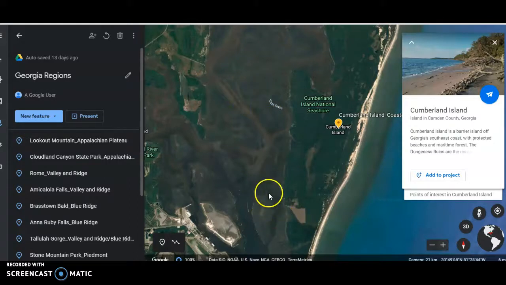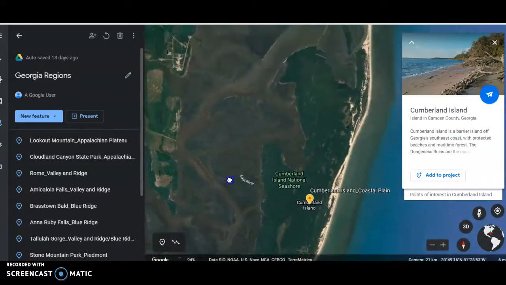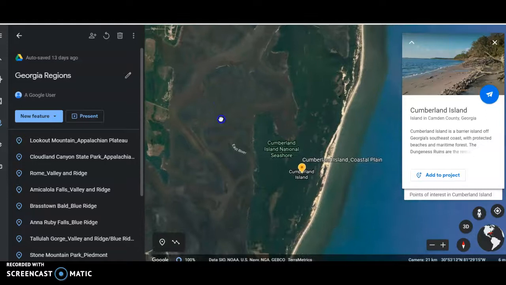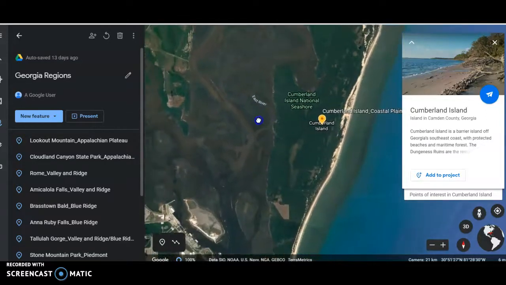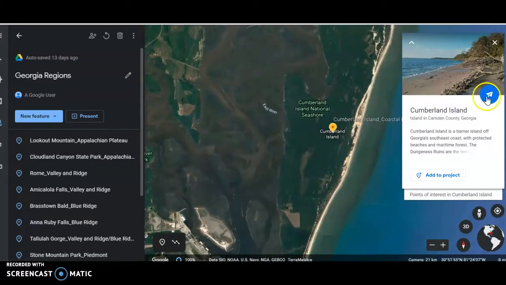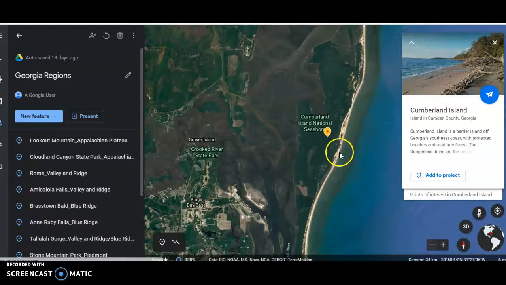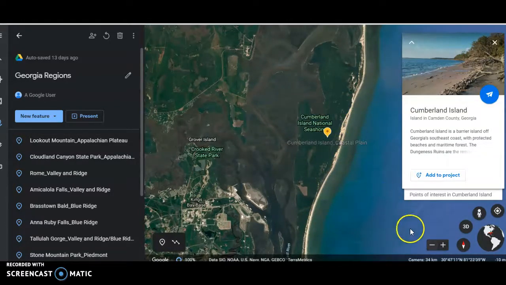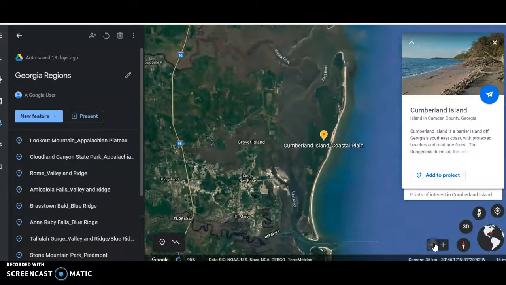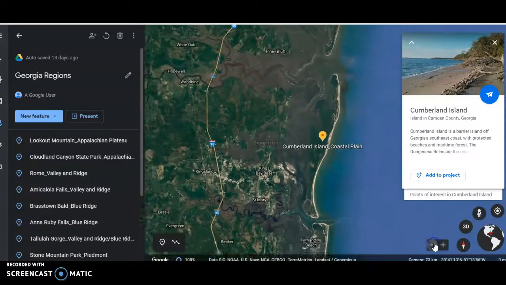This would be where you would have marshes. It's kind of in this area. So it is grassy, but it's also wet. So that's what that wet marsh looks like. Okay, so Cumberland Island, it's right on the coast where the beach, you can see the beach line where the sand is. Alright, and there was one more that I wanted to show you.